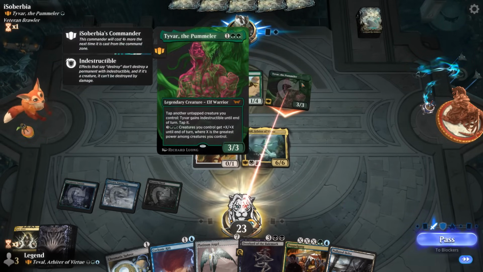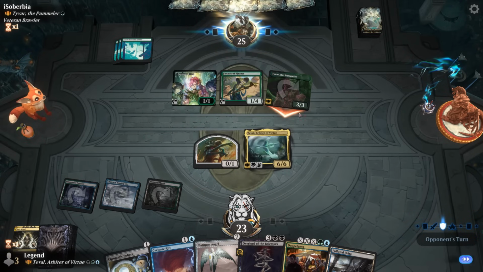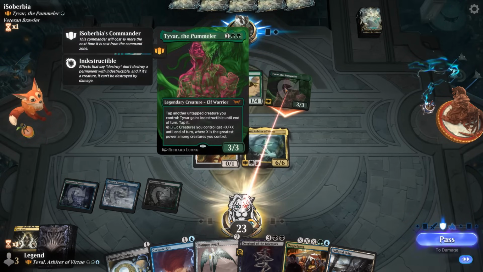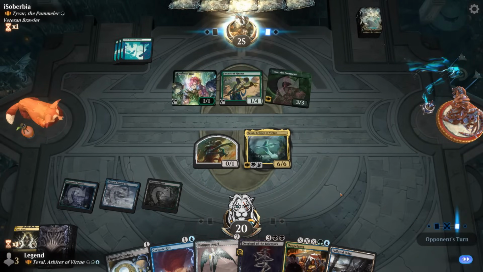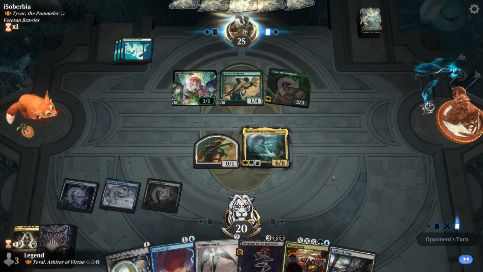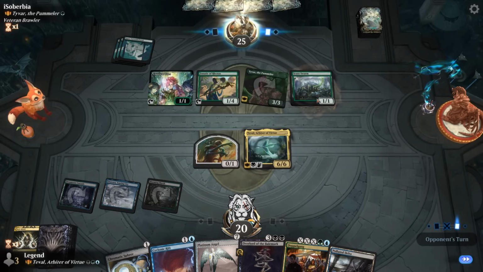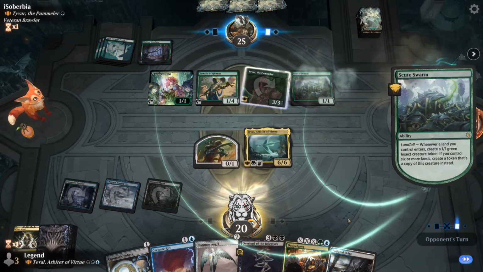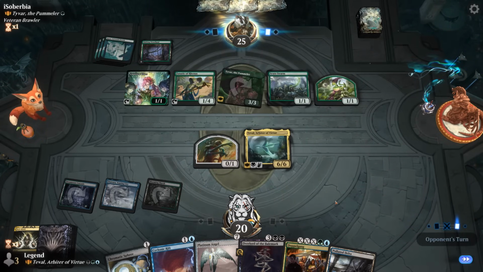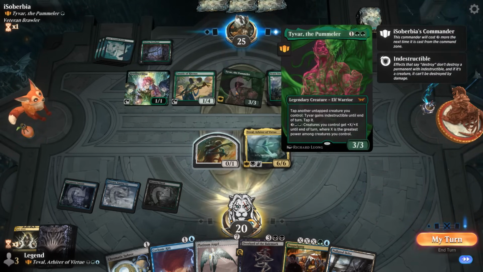Tyvar attacks. I suspect our opponent's gonna have some pump spells in there. Plus they could also just activate. So we take 3. And Acute Swarm's next, so our opponent wants to break the token limit. And then of course going wide is also effective with Tyvar's ability.